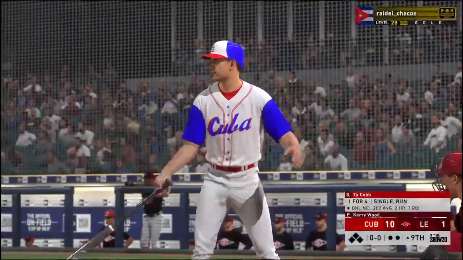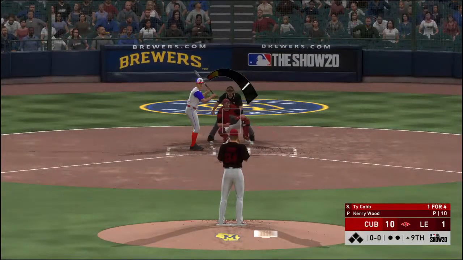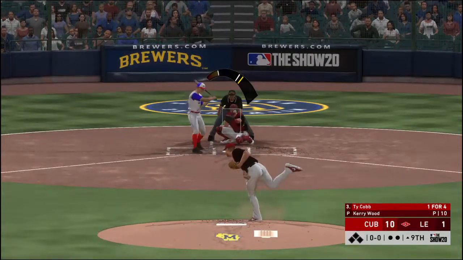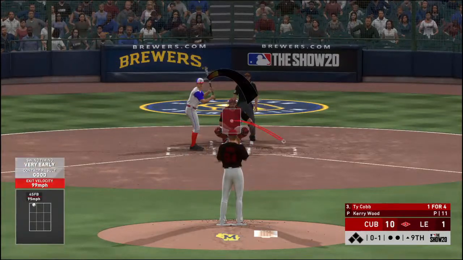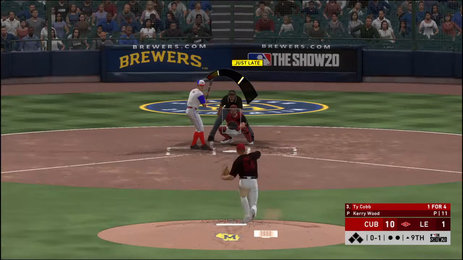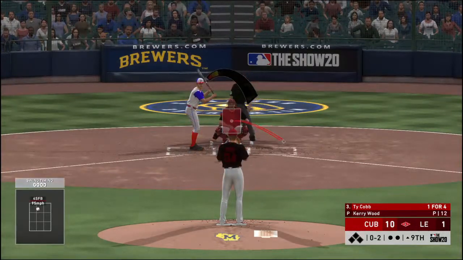Stepping up now, Ty Cobb. He flew out in his last at-bat. First pitch on its way. This is hit down the right field line, but it's going to get out of play for strike 1. A swinging strike, and now it's 0-2.